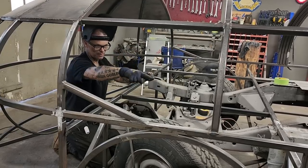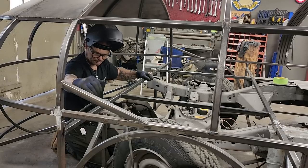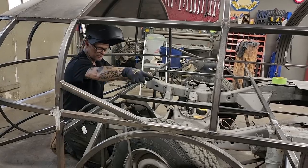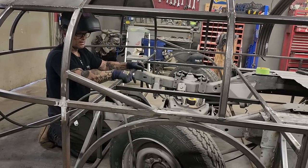Same thing should happen in the back of the wheel well. We can run a mud flat from here down to there. We can run a mud flat from there down to the bottom. Exact same on that side, on this side.